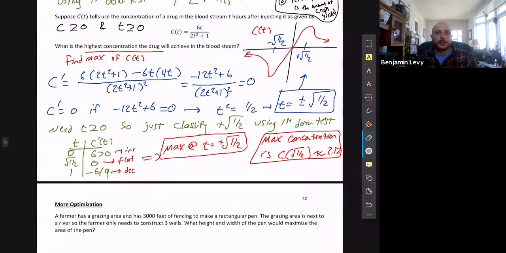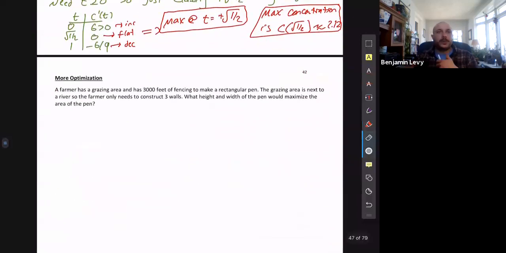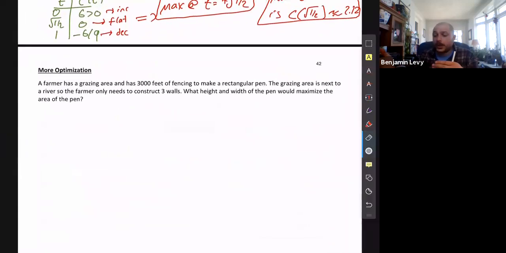Same thing with the second example. But now we're moving into some problems that require us to think a little bit more carefully about what's going on and to follow the steps, like draw a picture, define variables, those kind of things. So let's read the question first. And I hope we can get excited about this because honestly, if you've been following along and the calculus seems okay, like we're ready to use it.